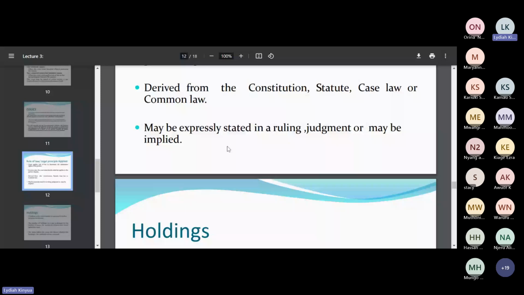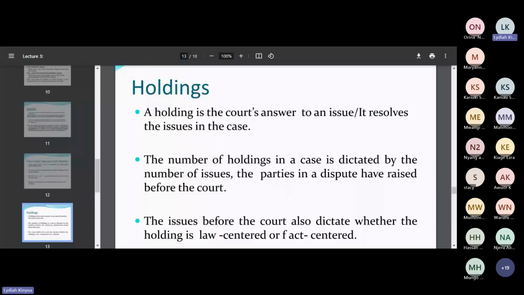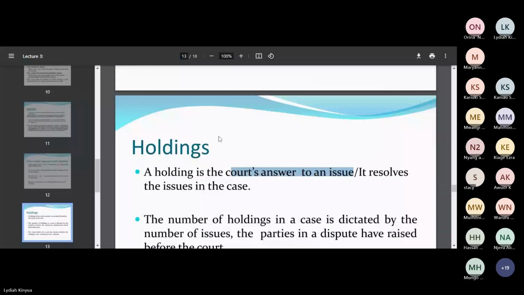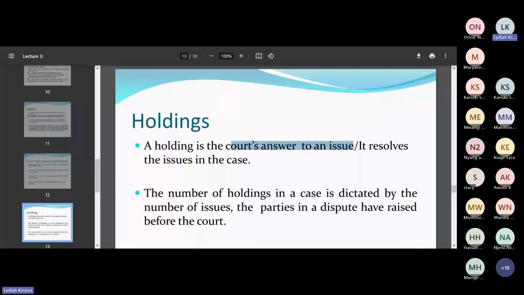And then holdings. Holdings should be part 5 of your case brief. A holding is the court's answer to the issue. If you have 5 issues, you will have 5 holdings, because each issue has an answer, and that answer is called a holding.